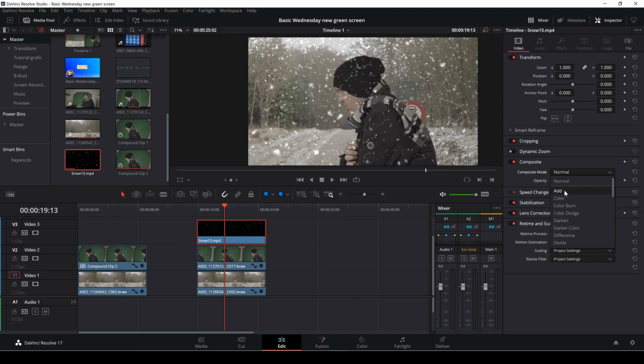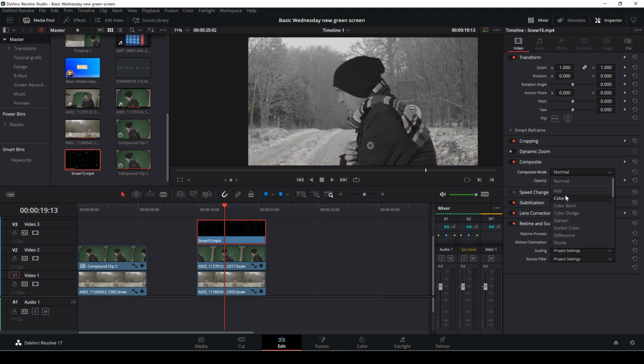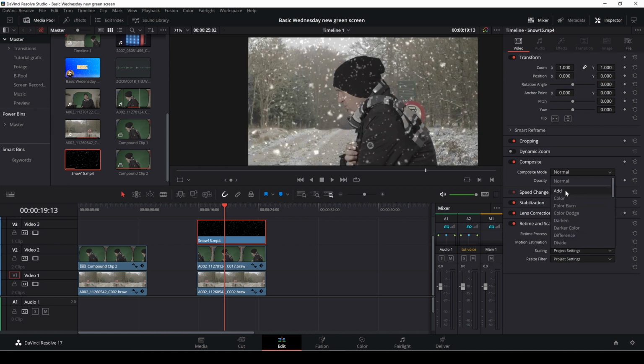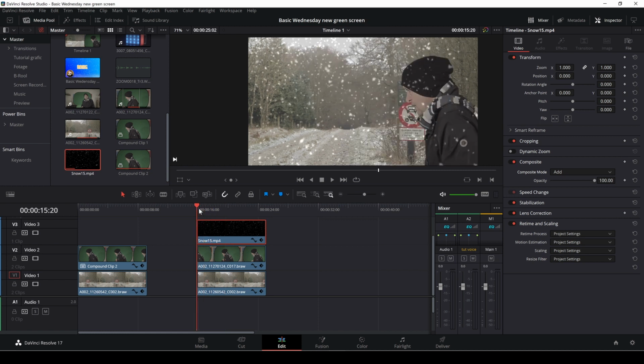And by the way, a new feature is that you can also preview your composite modes, which I think is pretty darn nice. However, in this case, we only need to use add to add in the snow. And with that, again, out of the way, we have this result.